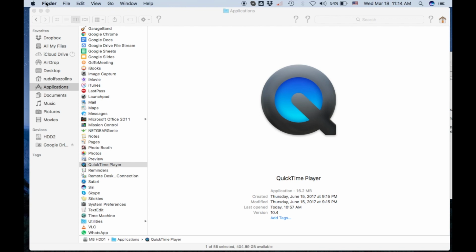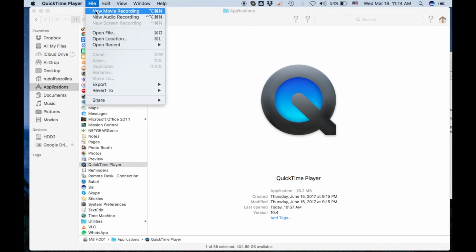Now I will show how to connect the iPhone to your computer. First, open a Finder window and go to the applications. And then here you will find all your applications in alphabetical order. Find QuickTime Player, double click it. And right now, next to the Apple sign, you will see it says QuickTime Player. On the right side of that, there is a file menu. Click on that, and the very first option, New Movie Recording.